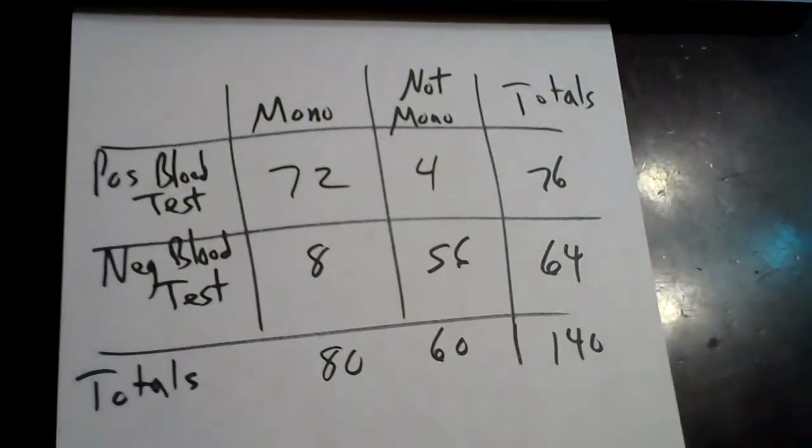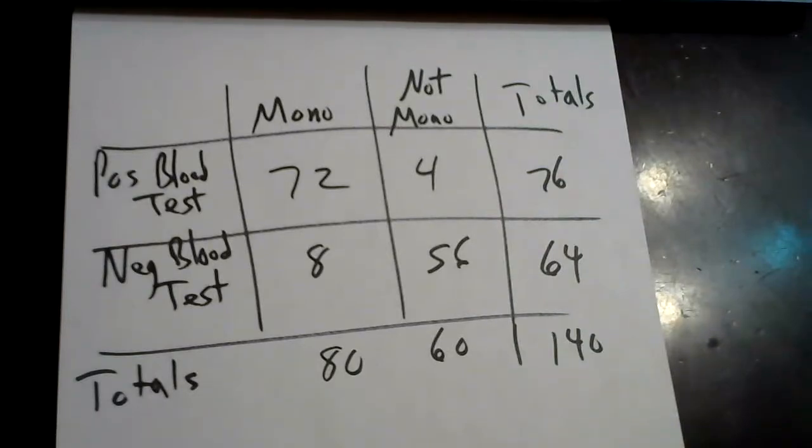And let me read the instructions. According to U.S. government statistics, mononucleosis is 4 times more common among college students than the rest of the population. Blood tests for the disease are not 100% accurate. Assume that the following table of data was obtained regarding students who come to your school's health center complaining of tiredness, a sore throat, and slight fever. Use these data to answer the following questions.